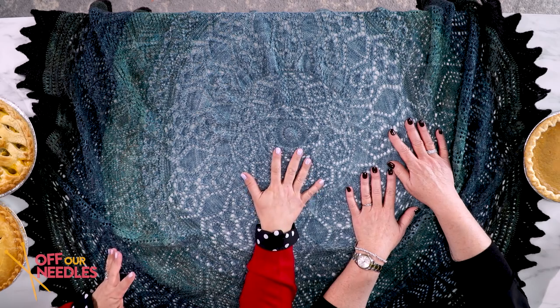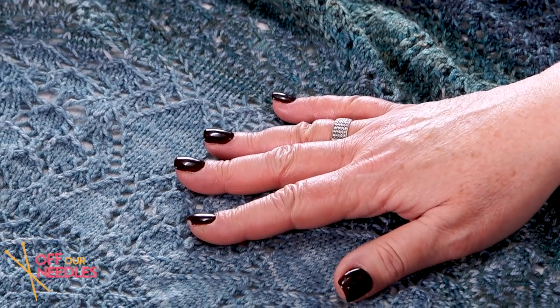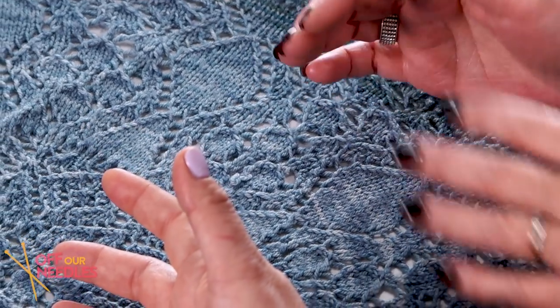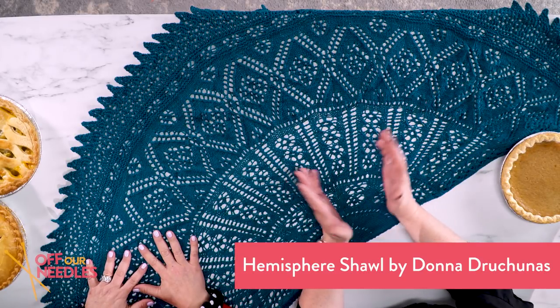They're beautiful, but they are a little big for some folks. Sometimes people knit them as a blanket because they're that stunning. I folded this one in half — it's a light worsted — and even thought that was bulky for me, though it could work as a lap blanket. You can knit it in a finer yarn like lace weight and it won't be as bulky around your neck. But let me show you a half pie shawl — if you're not quite feeling as adventurous as a full pie, what about a half pie?